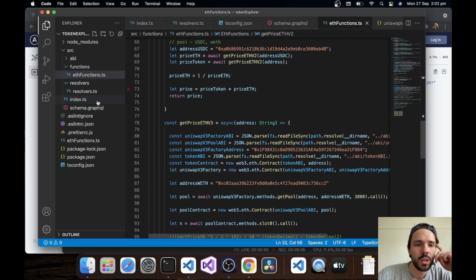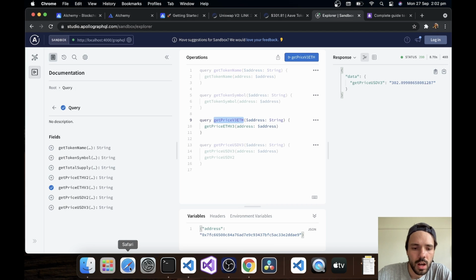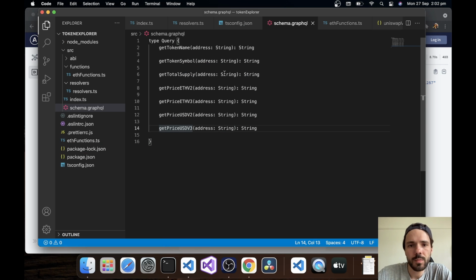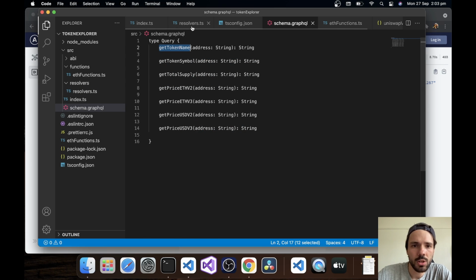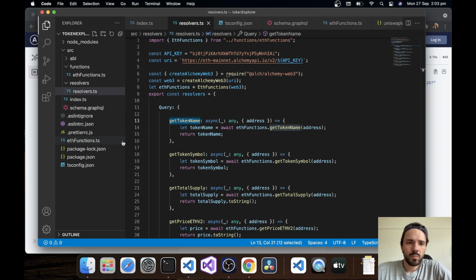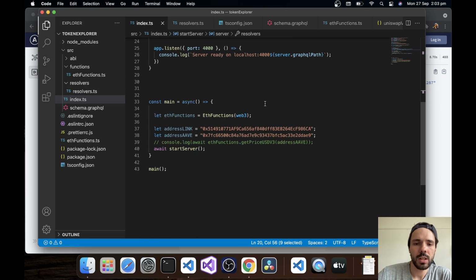And yeah, the ABIs live here, and they're just JSON files that we import wherever we need them. And then the schema gives the names to the queries that we would then use from the front end or from the playground, as you've seen. So these names should match the schema names exactly, and the schema names should also match the names that we give in the resolver. If they're not the same, the compiler is just gonna throw you an error. And that's been that. A very simple program to query the Ethereum blockchain.